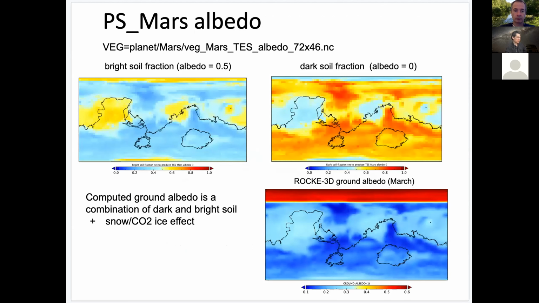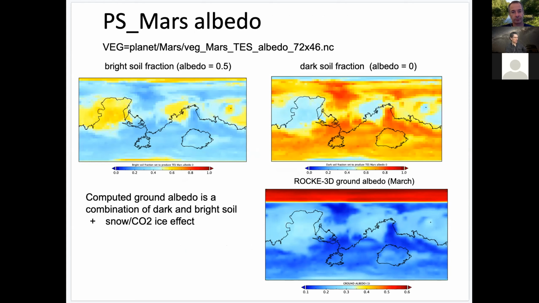And then one thing I wanted to show you: we already discussed how you set up the topography, and here is how you set your albedo for the planet. The way to set it up is a little weird because it was inherited from how it was done for Earth.